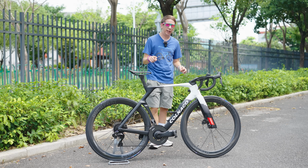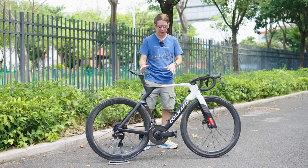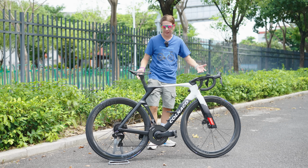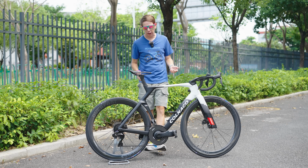And I believe in China, somewhere between 100-200 units. From that, you can kind of guess how many have sold around the world, and I'm guessing it's just a few hundred units. The team, UAE Emirates, probably has more of these than paying customers do, which maybe explains why it's a bit rough and ready, because it's just designed for pro teams who just want to go fast in a straight line. And apparently, it does go fast in a straight line.